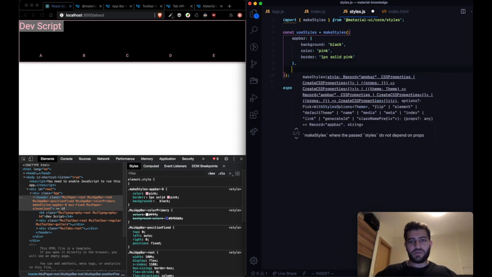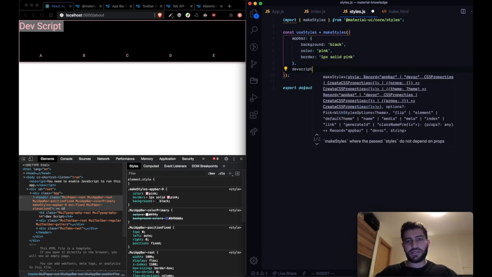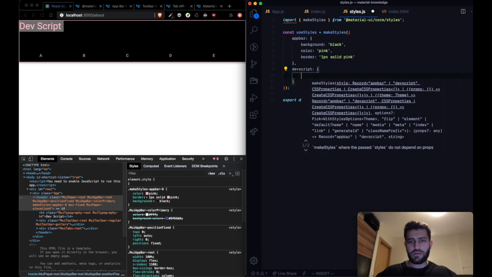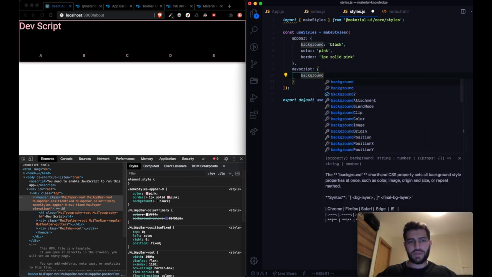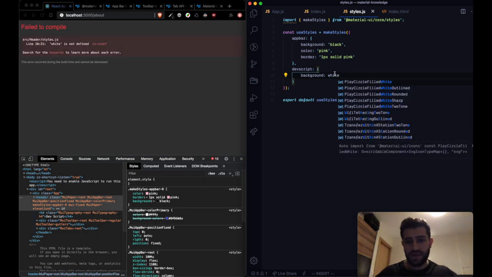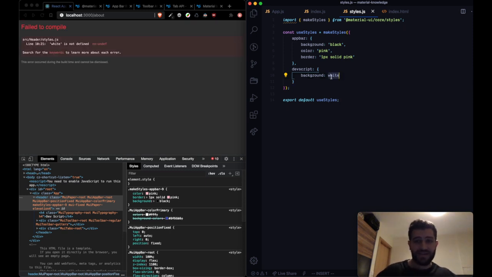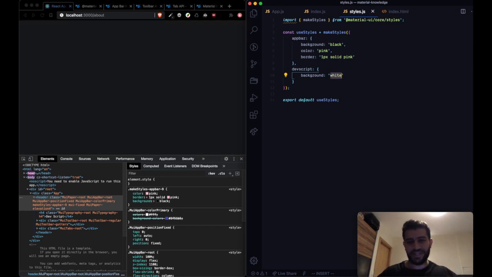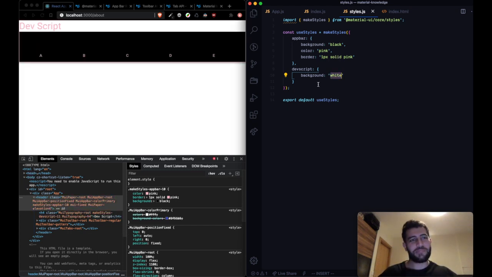So in here I'll create a devScript class, and I'm going to change, for example, let's see, I'm going to change the background to be white. Oops.